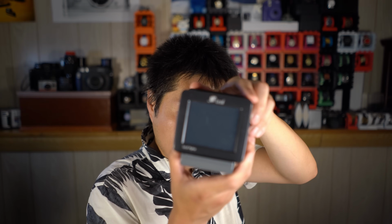The rear of the back features a surprisingly chunky 6 by 7 centimeter color display. And it has a resolution of 230 kDots. Pretty good for the time. On top of that, this is made out of future space tech. It's a touchscreen. Mind you, it's a 1-point resistive touchscreen, but it is touch.